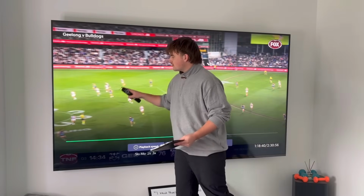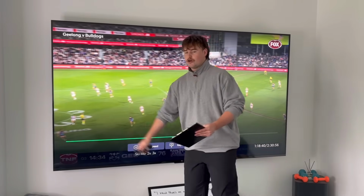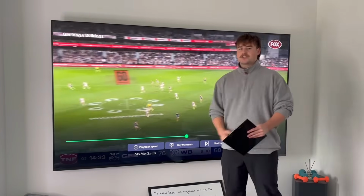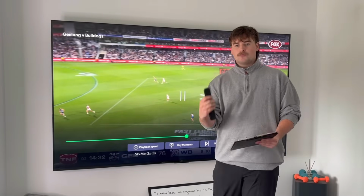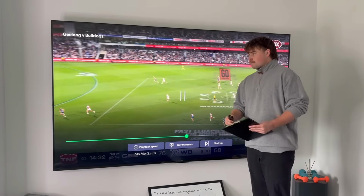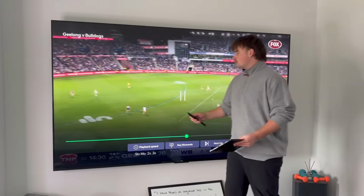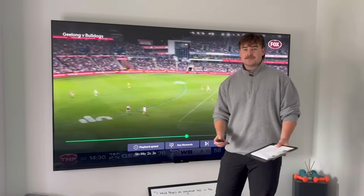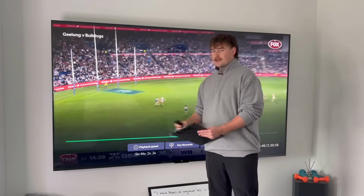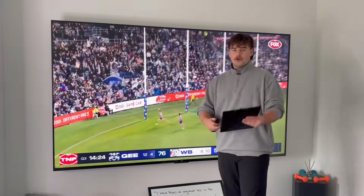So they escape this massive congestion of players here where there are more Bulldogs players than Geelong players. And then they just spread from this contest so quickly. And this is what I mean about Hawthorn and the Bulldogs being quite similar. So we'll see when we look at the round 6 matchup how many times Tom Barras was caught in this situation in a 1v1, it was often against Paddy Dangerfield, and that just meant that there was just a clear advantage for Paddy Dangerfield to just work him off on the back of turnover.